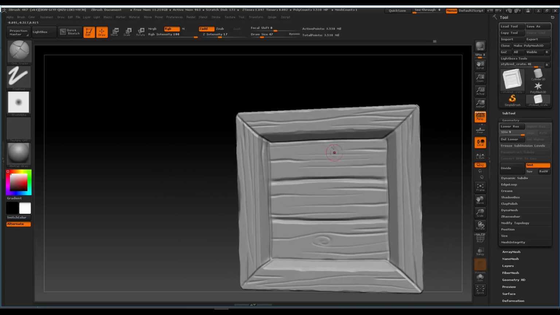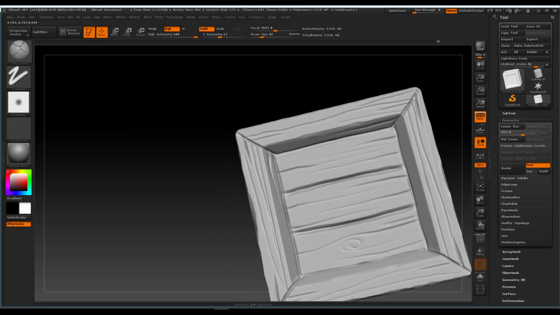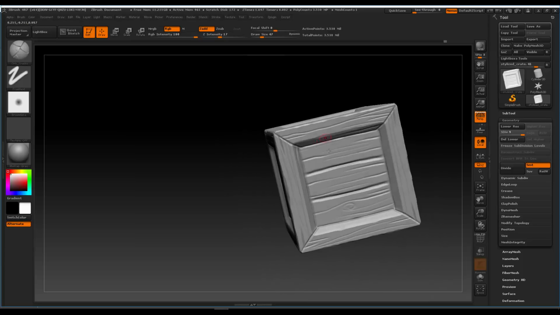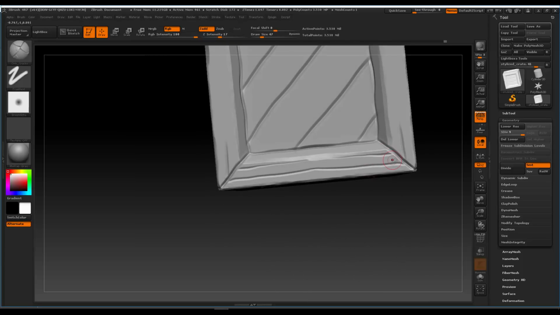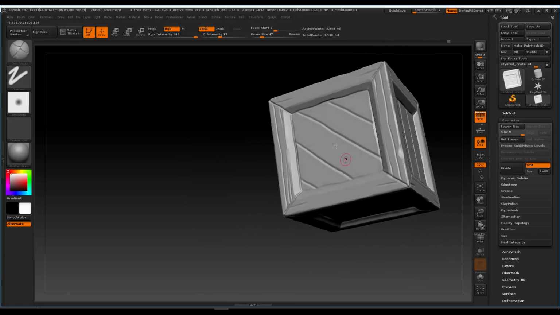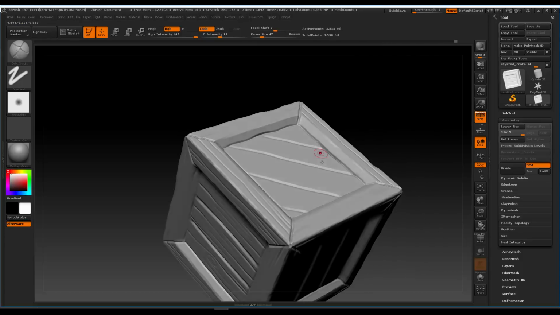So again, this is made super easy by the fact that we're using these brushes. If you really like the brushes, you should probably check out the person who made them. I think you can also donate to him as well. I find this to be super helpful for stylized work.